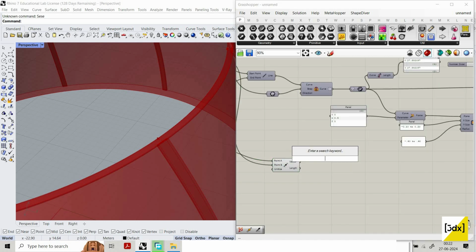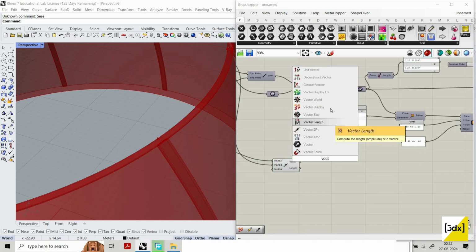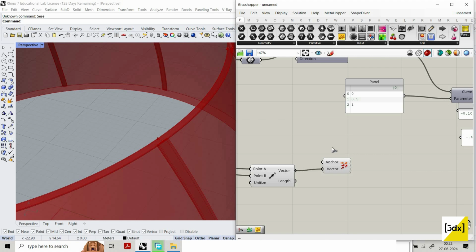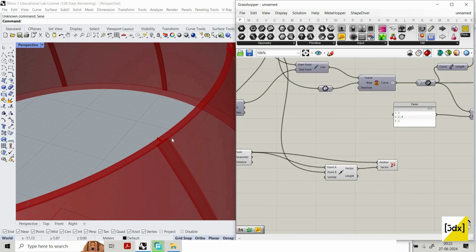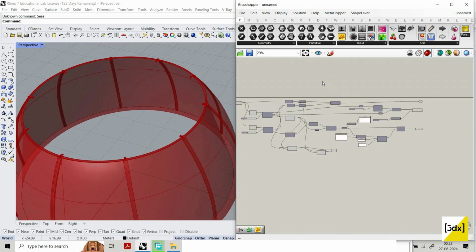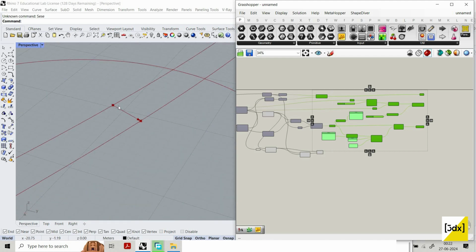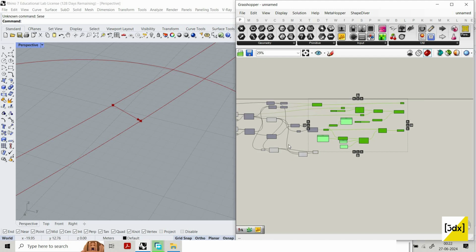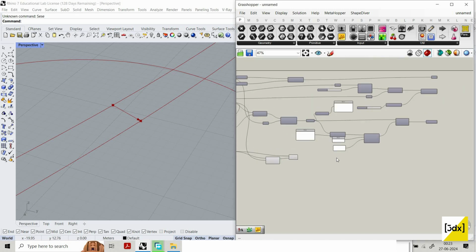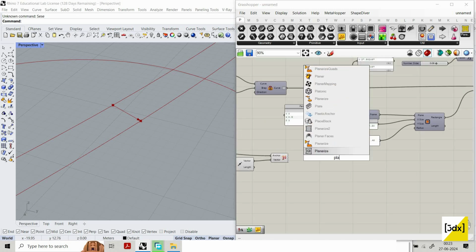I'm going to show the vector I'm trying to create. So this is a vector display, with the points I connected here. So you can see the action is over here. This is how you can create a vector plane.